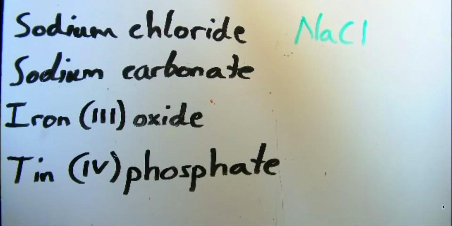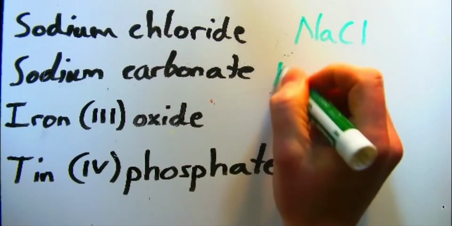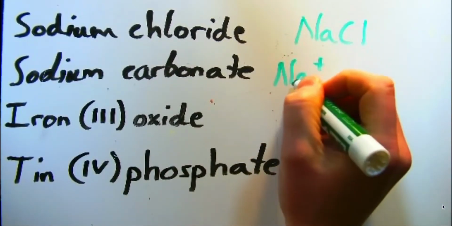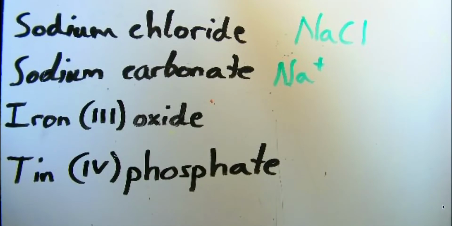Now, sodium carbonate, again, we're dealing with sodium that always has a +1 charge. Carbonate is a polyatomic ion. Now, the clue there is that it ends in ate. Anything that ends in ate or ite is probably a polyatomic ion, and you're going to have to look on the chart. You're not going to find it on the periodic table. Anything that ends in ide is probably just an element that you'll find on the periodic table. So carbonate is CO3 with a 2- charge.